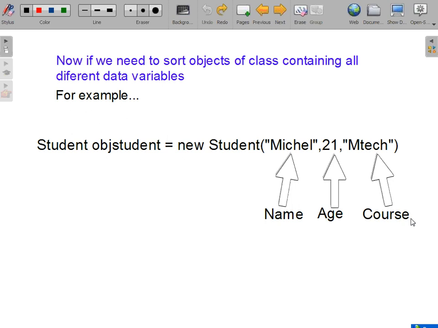It will be really tough. You cannot apply collection sorting directly, because the object will not know how to react to that. So if it is an object of a class which has multiple properties and you need to sort it, we have to use either the Comparable or the Comparator interface.